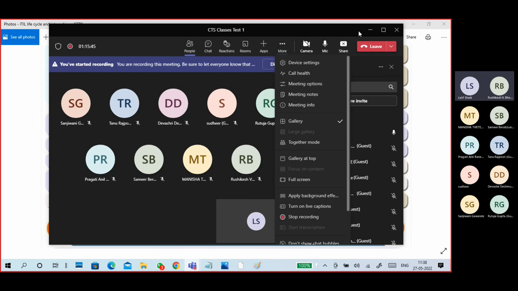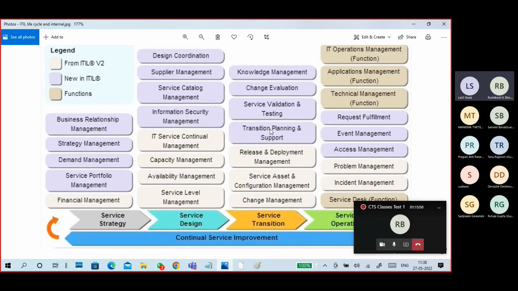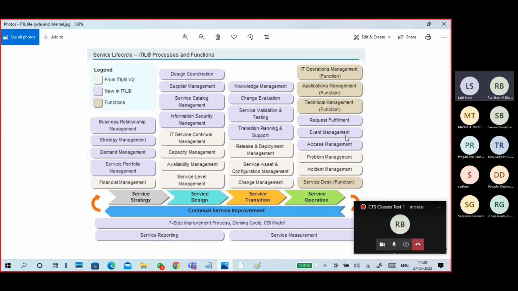I will finish in the next part. I will finish these two things, service design and service transition. In service operations, I will tell the important things I mentioned: what is service desk, incident, problem, access, event, request fulfillment. I will tell these separately. These terminologies are very important. So next part after the break, I will explain these two things normally, just normally. We have to go with the PPT, meaning definitions we have to write and that kind of stuff.